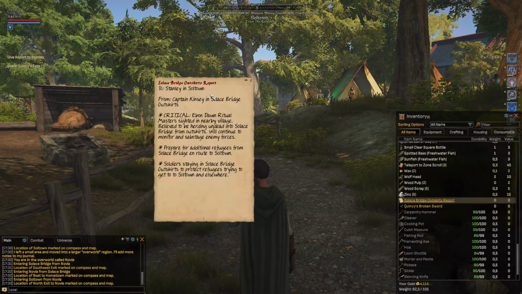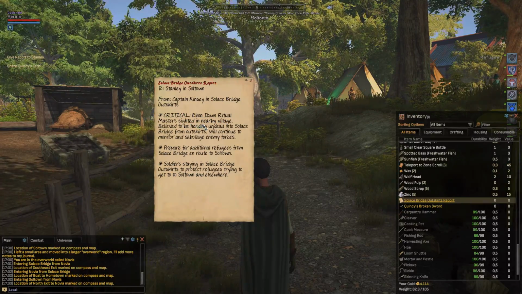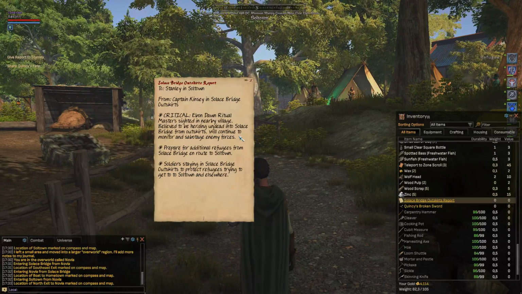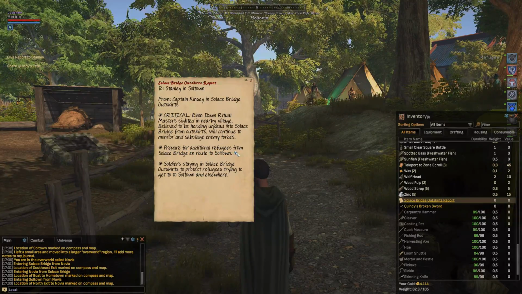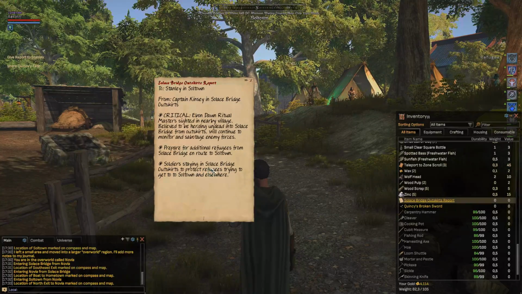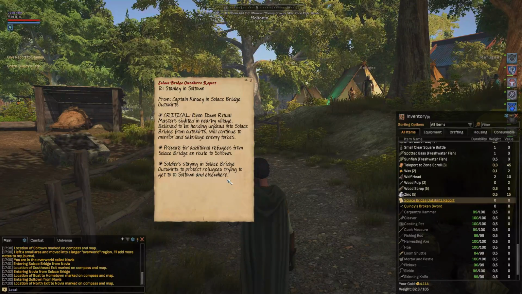To Stanley in Soulstown, from Captain Kinsey. Critical: Ebon Dawn ritual masters sighted in a nearby village, believed to be herding undead into Solace Bridge from outskirts. Will continue to monitor and sabotage enemy forces. Prepare for additional refugees from Solace Bridge. En route to Soul Town, soldiers staying in Solace Bridge outskirts to protect refugees trying to get to Soul's Town and elsewhere.